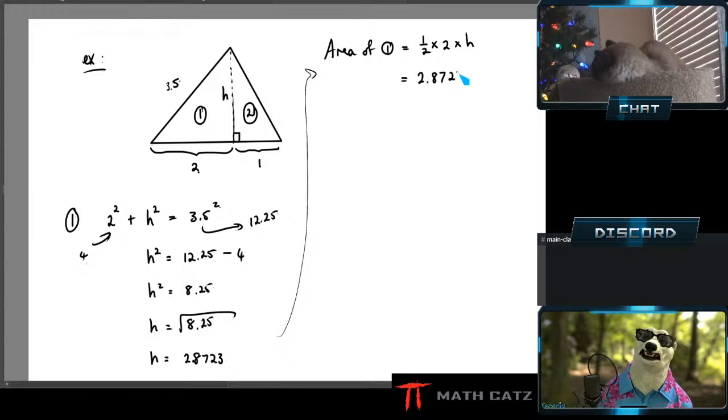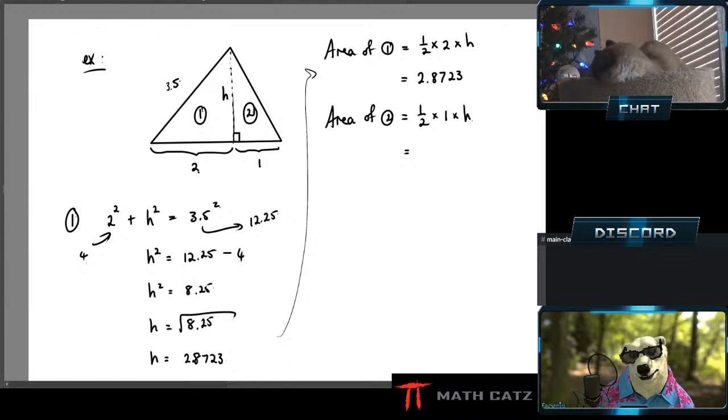So this is my final answer, well, it's not my final answer. I'll round it in my presentation, but I can look up exactly what it is. I don't want to write down too many decimals every time. So I have to be aware I present a rounded answer, but when I use it in the future, I'll use the most accurate version that I have. Area of triangle 2, I can see this 1 as the base, and then the height again is h. So now I have something to calculate, so let's do that using the most accurate version of h that I have.